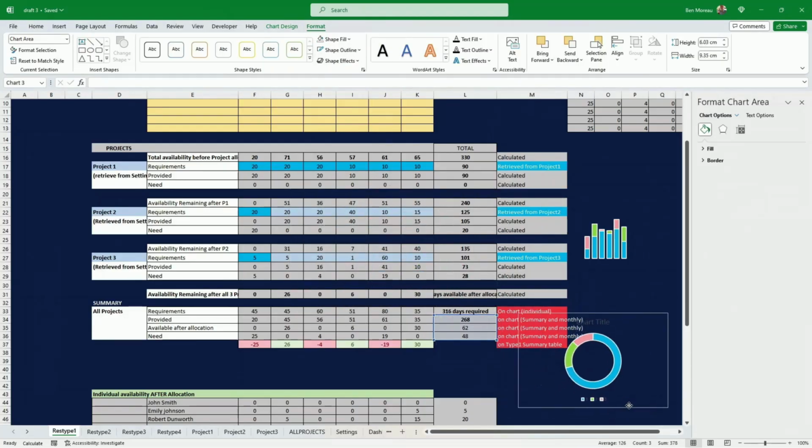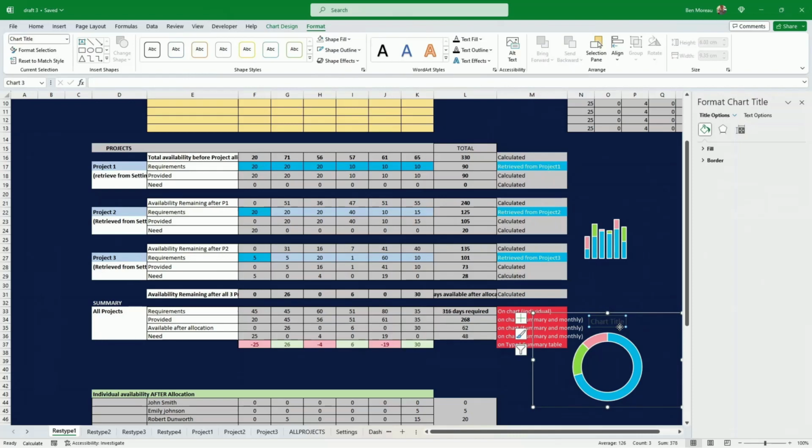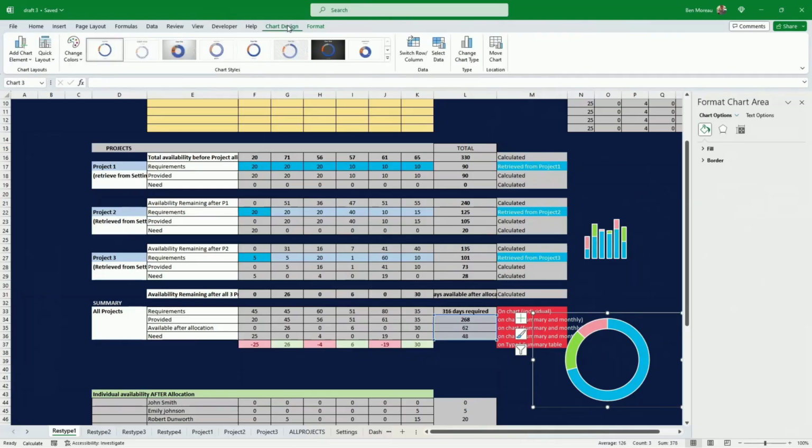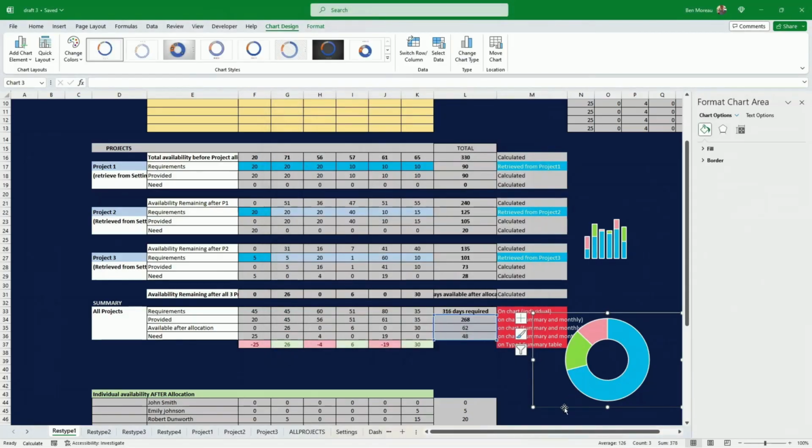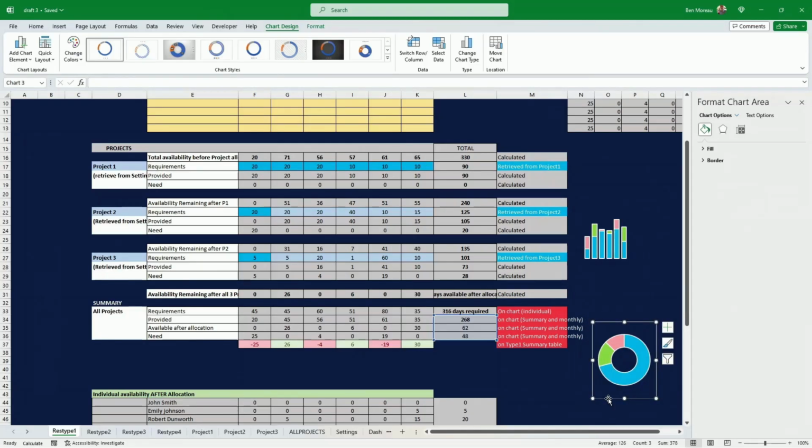Same thing, I can remove everything because we will know what these colors mean. We need to make sure that the users know what these colors mean. And that's it. So I could reduce the center. It usually does it for me when I request a change of chart type and I don't change it. So I just need to add the numbers here, but I will do that later on.